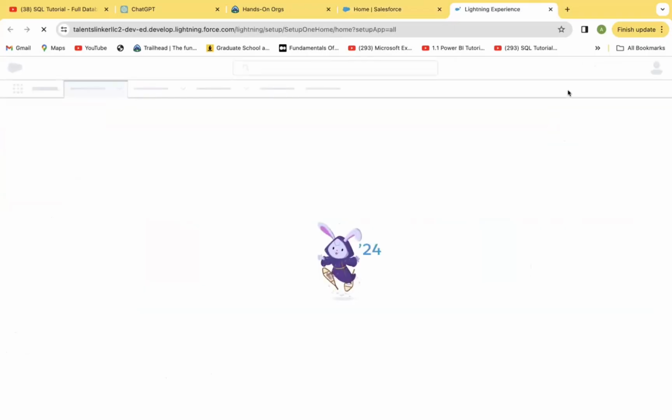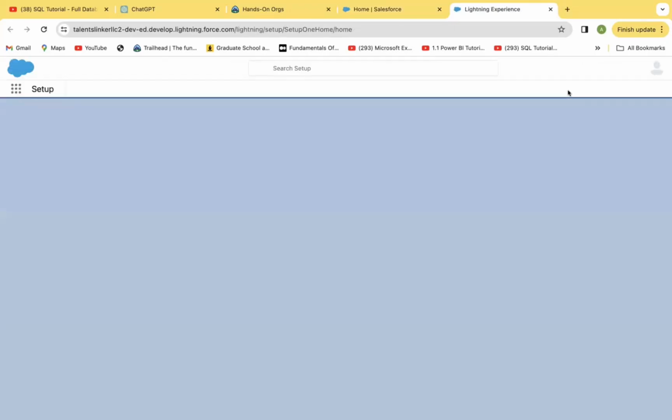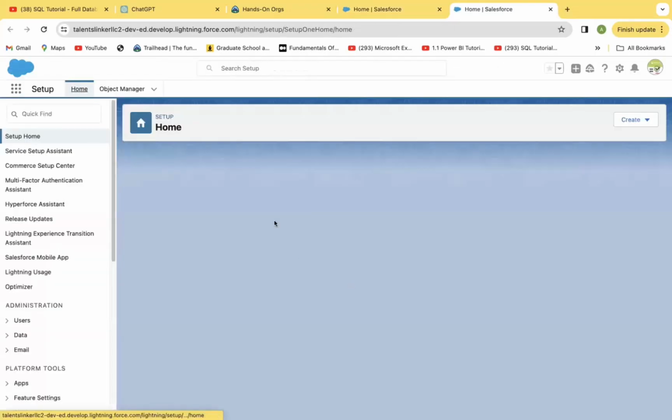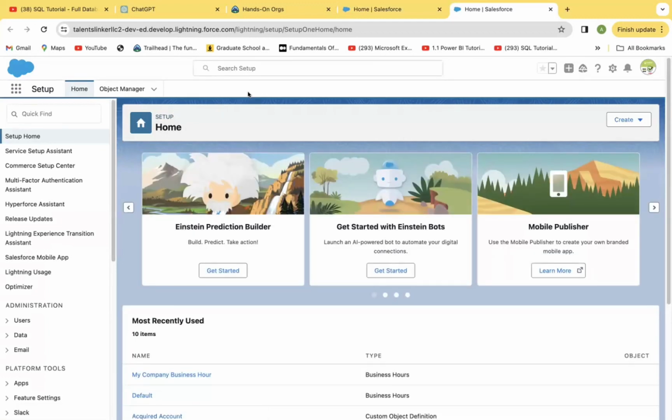They call this aspect Object Manager and Lightning App Builder. The Object Manager simply refers to the tool that you can use as an administrator or a Salesforce developer to customize, to build, to create, to add, or to modify fields, or to build a custom object within the Salesforce platform.